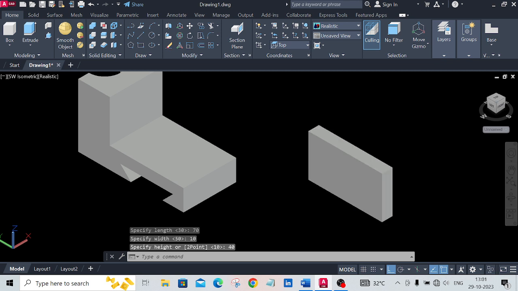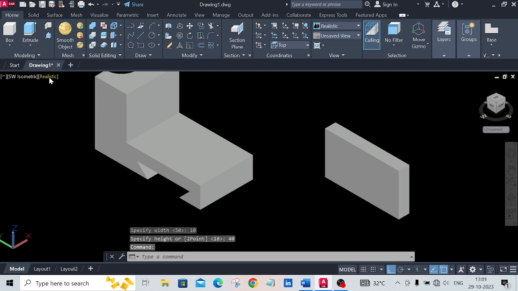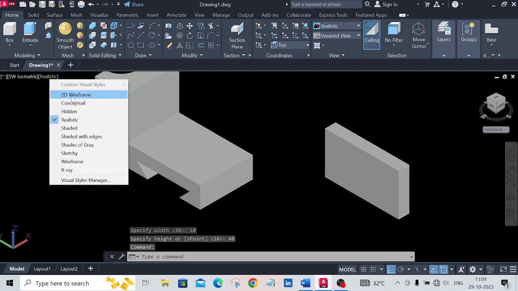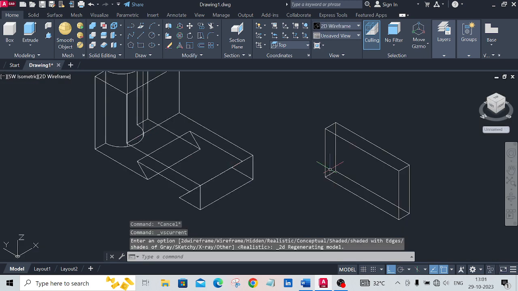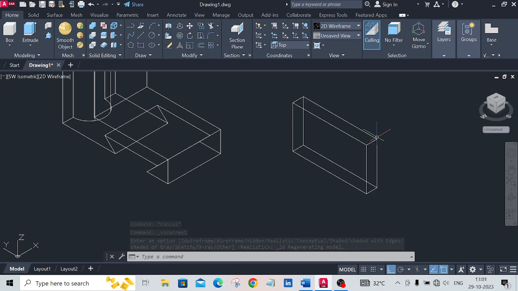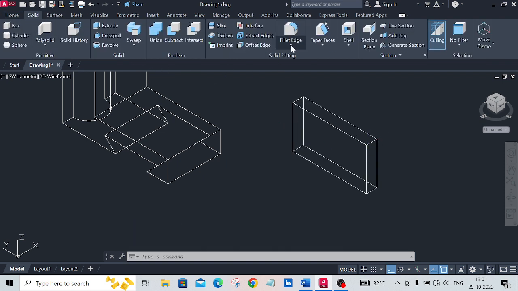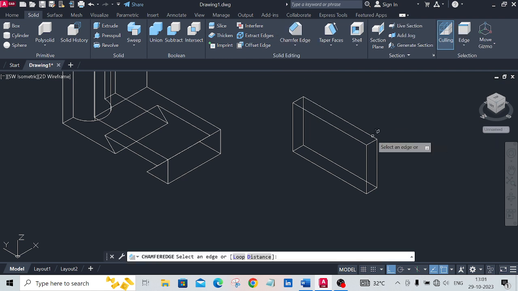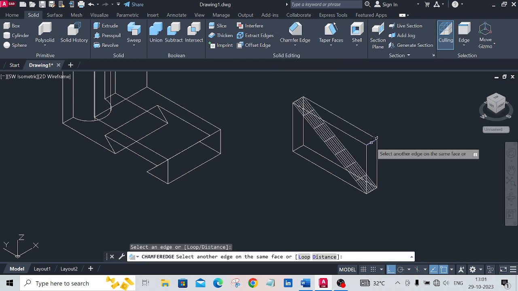Now you can see the wireframe. This one. This edge should be chamfered. That is in solid mode. Fillet edge, open, chamfer edge. Select the common edge. This is the common edge.